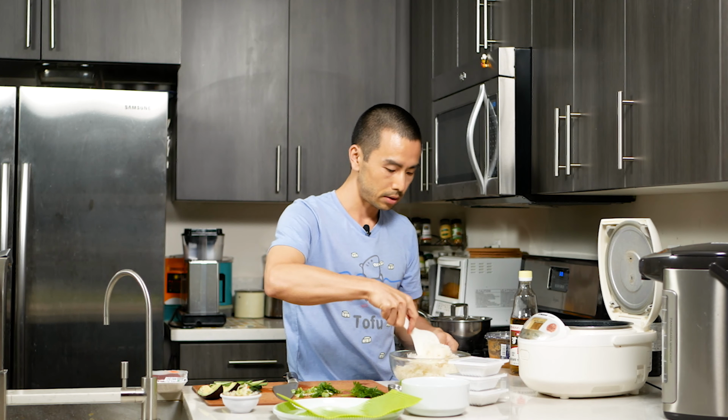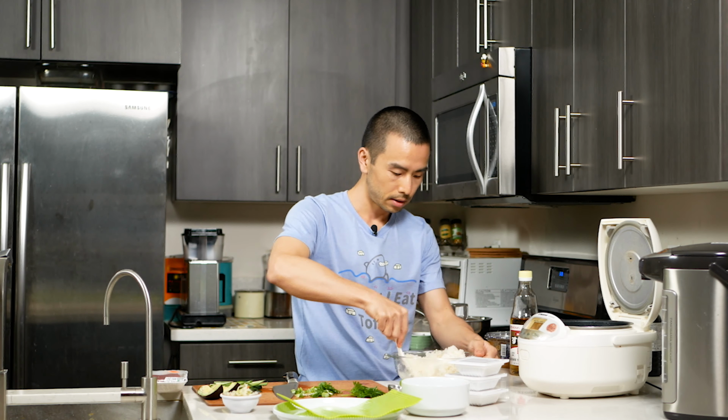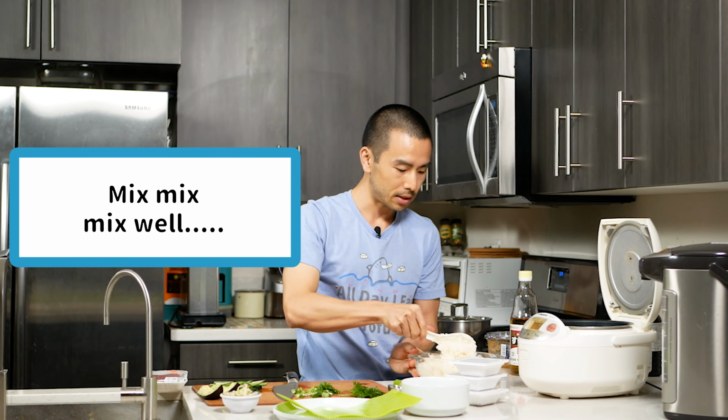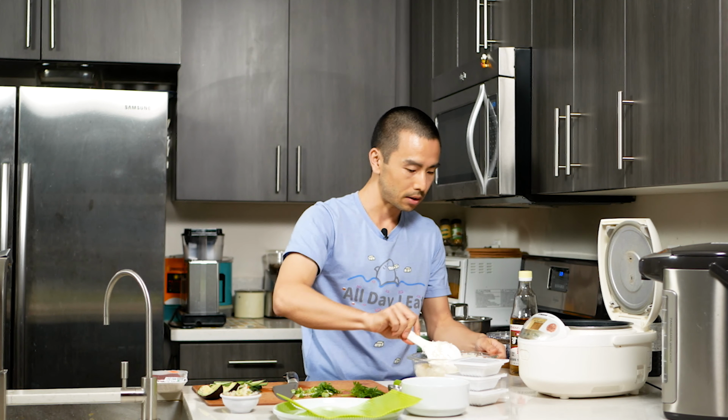You don't really want to squish the cooked rice. You want it to be just gently mixed in. You can really smell the vinegar, so you don't want to stand too close to your rice. So this is just about mixed in. I think all of these pieces seem like they're evenly coated, so set this aside. Go ahead and close that.